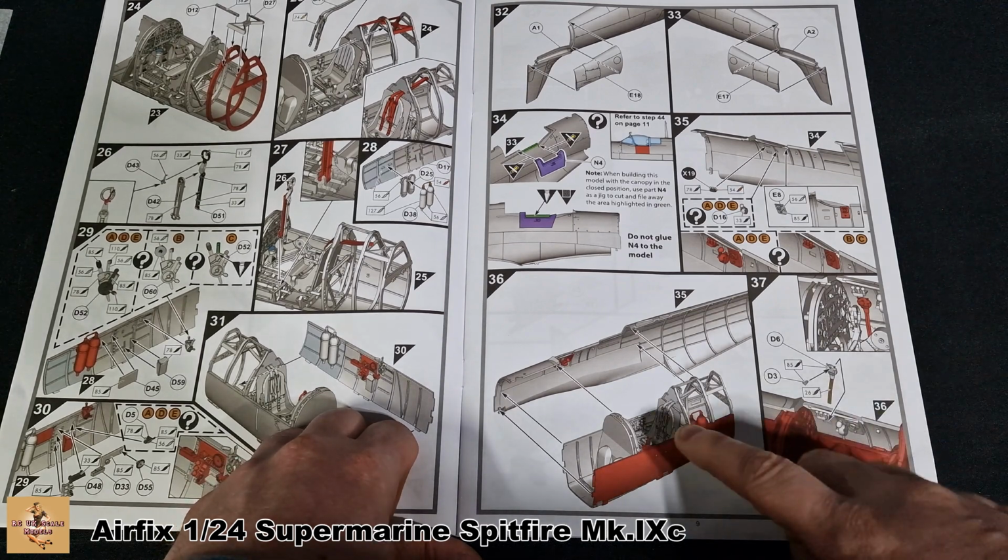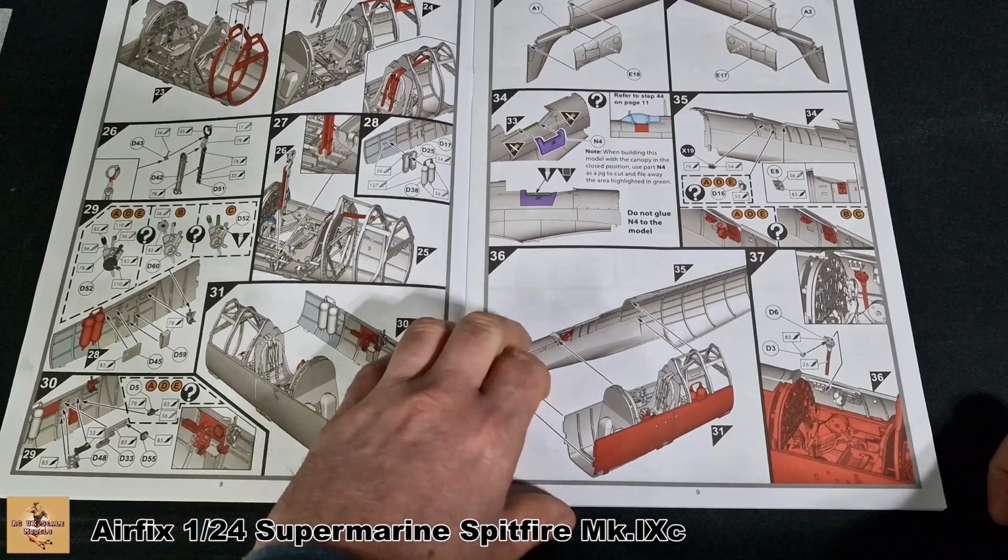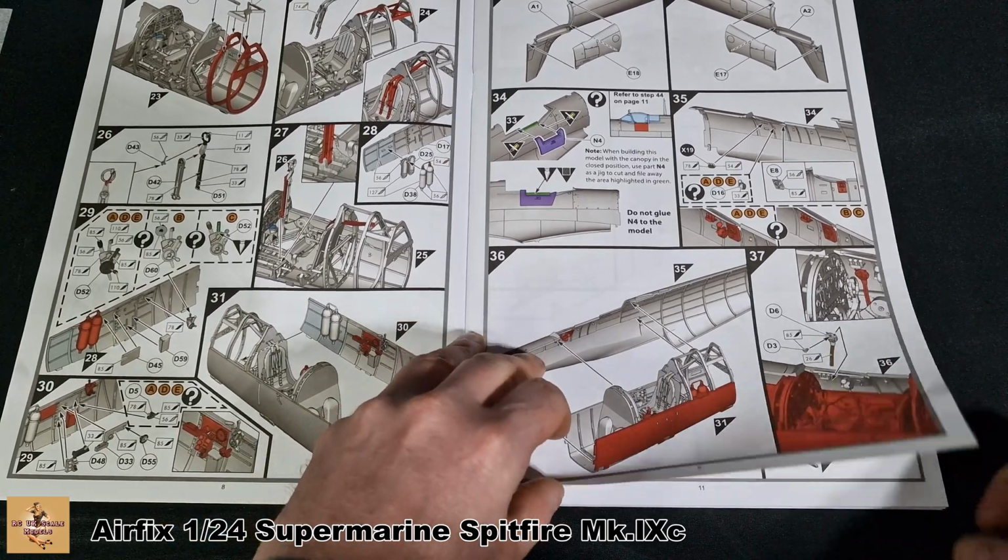And then this can be sandwiched to that. Make sure the alignment is all nice and straight. There's another detail part inside the cockpit.